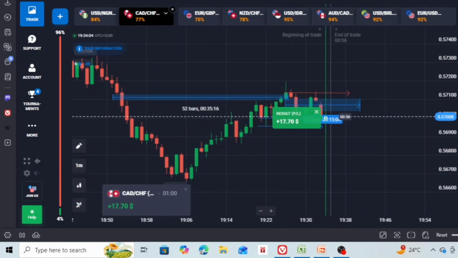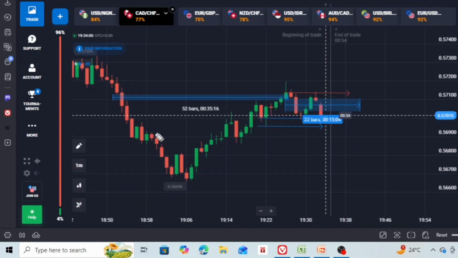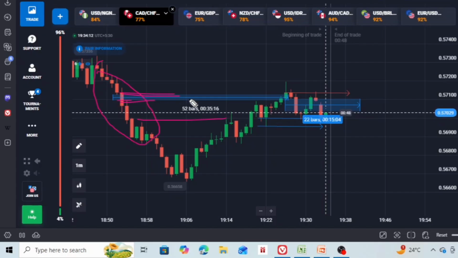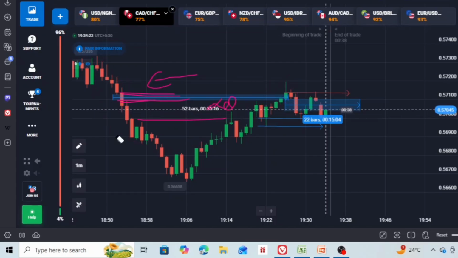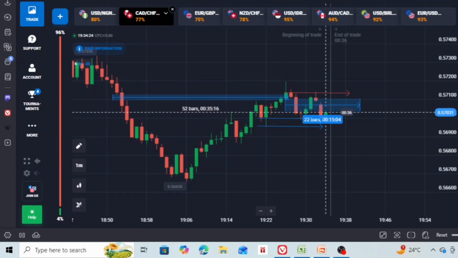So here, see, like I have explained earlier, we have the inducement here, we have the fair value gap. In this one, this is the last fair value gap. This will be the extreme fair value gap. This candle has already taken the liquidity. So this inducement means this is the external liquidity which has been taken already. And then the market is creating the bearish gap.